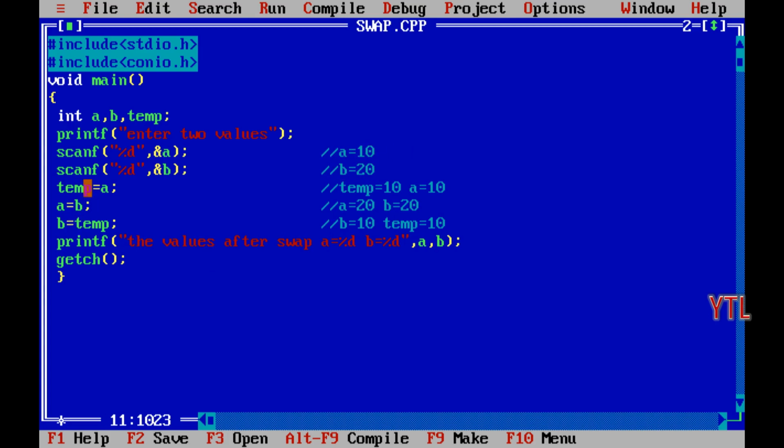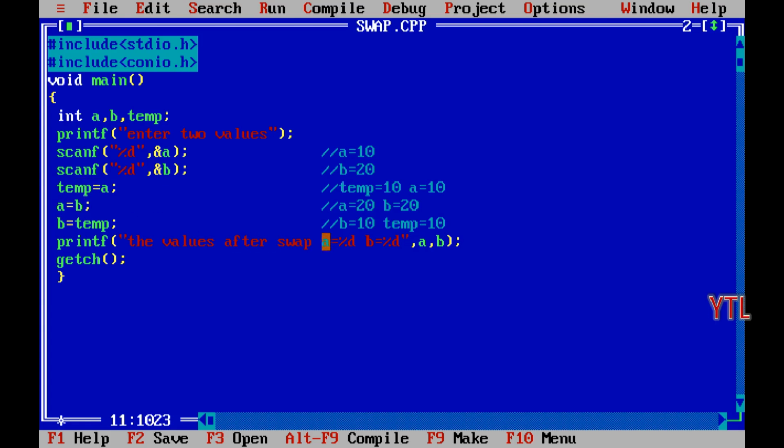Now these three lines of code make the original swap. How is this done? Let me show. This is the dry run code we have written here for your explanation. Look. temp equals a. What does it mean? The value of a is assigned into the variable temp. So what happens? Value of temp is 10 and value of a is 10. As value of a has not been changed, value of a is only assigned to the temp variable, or temporary variable.